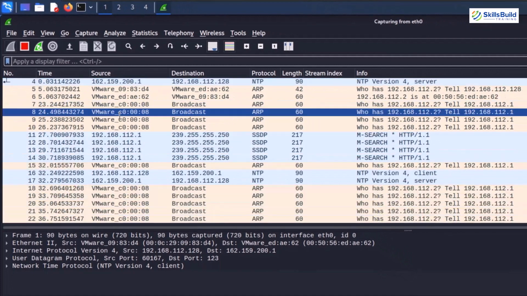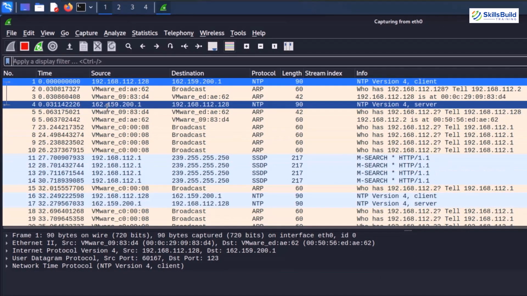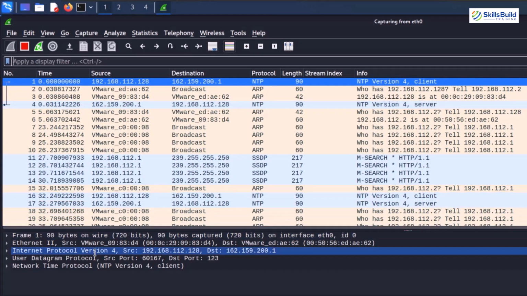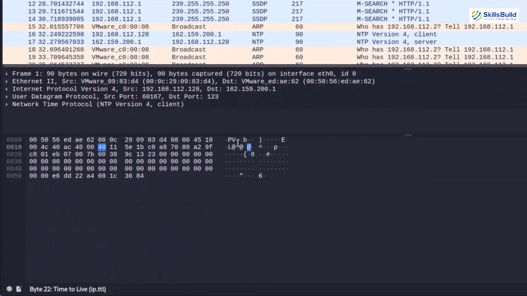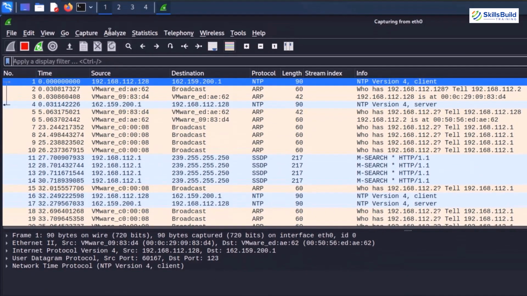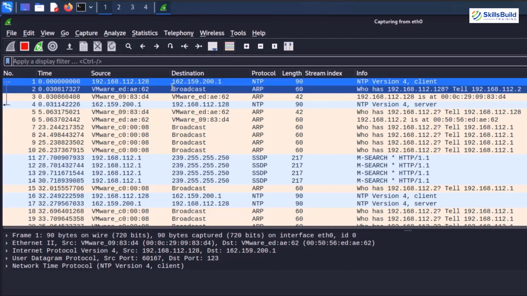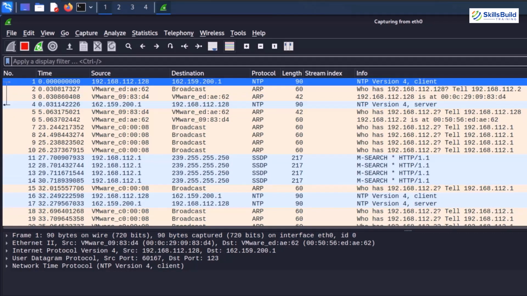Below the packet data, there is a tabular dissector which gives details of each packet. Then the third tab shows the data of this packet. Then there are different tools on the toolbar like analyze, statistics, telephony, and wireless tools. We will use them according to our need, but for this beginner course, we will only use these three tabs. The very first icon, which is the fin of a shark, is to start collecting the packets, and the next is to stop the packet collection.